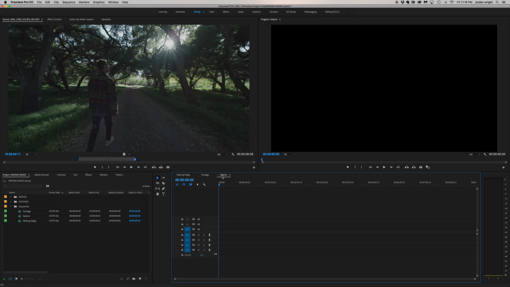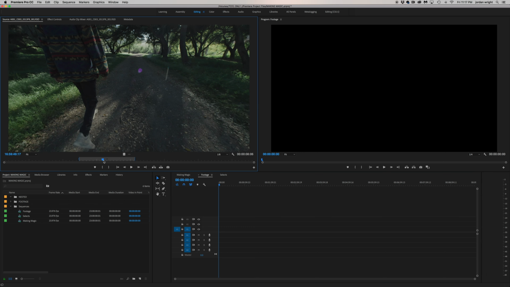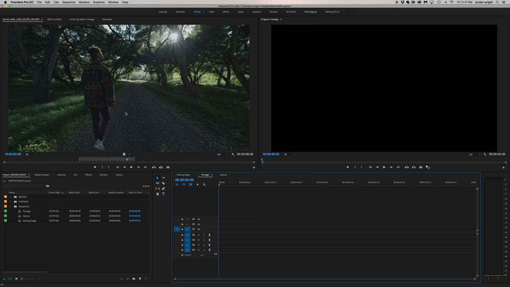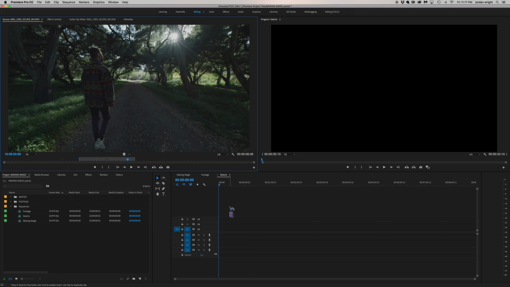Now the reason why you have a footage sequence and a select sequence is for footage, this is where the whole clip will live. For example, like we just did in this reference clip here, I set an in and an out point of where I think a specific shot started within the entire clip. So the clip with the applied in and out point trim, we would drag that into the select sequence.